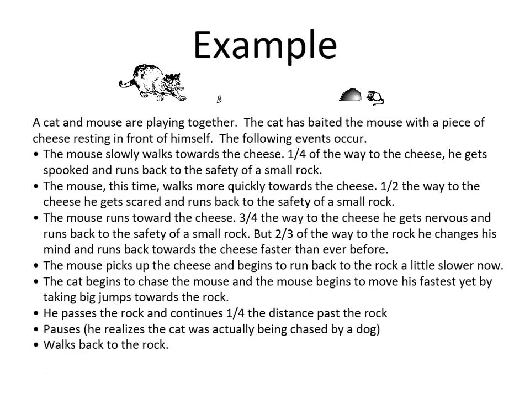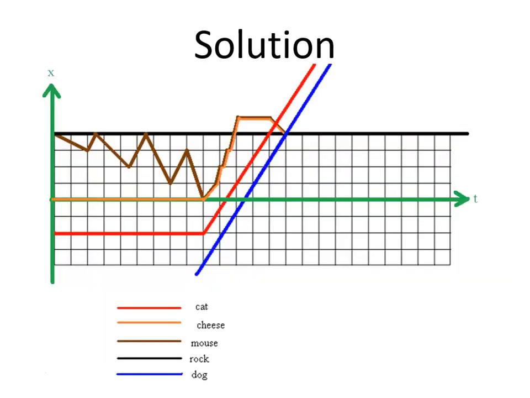So maybe take a minute to pause the video and draw out a position versus time graph and make it as illustrative as possible. Now, assuming that you have taken a minute to pause, let's take a look at the answers that you should have gotten. So here we go. I have my x-axis, my position axis, going vertically as before, and I have the time axis going horizontally. And again, I decided to be a nerd and I graphed a bunch of things here.